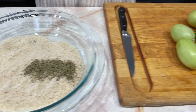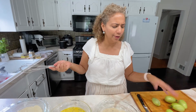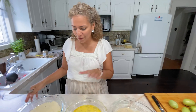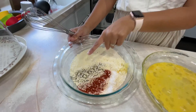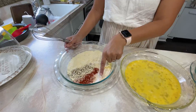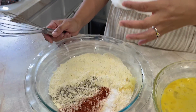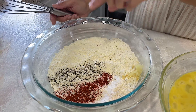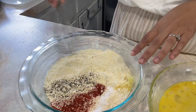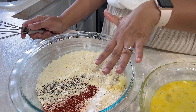This is my dredging station where these beautiful tomatoes are going to get dipped and taken care of — just like a little spa day for the green tomatoes. First, I have cornmeal and flour in here with pepper, paprika, salt, and garlic. I would recommend you use powdered garlic. It's about a half cup of flour and one-third cup of cornmeal, and then a quarter teaspoon of each of the seasonings.